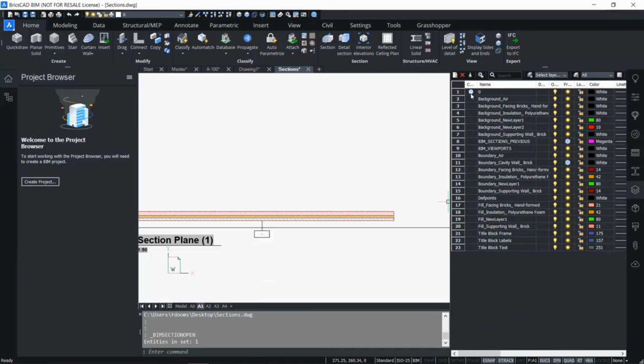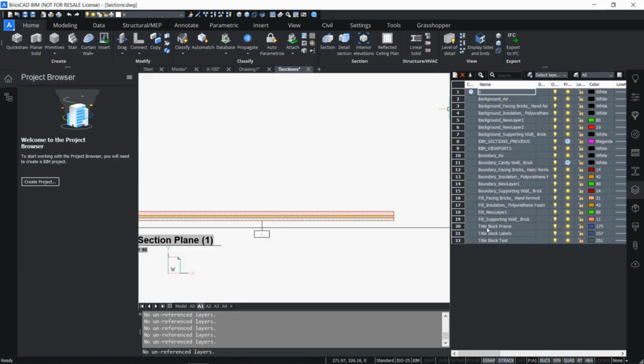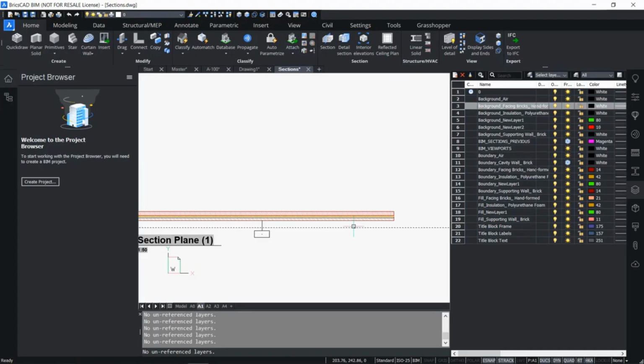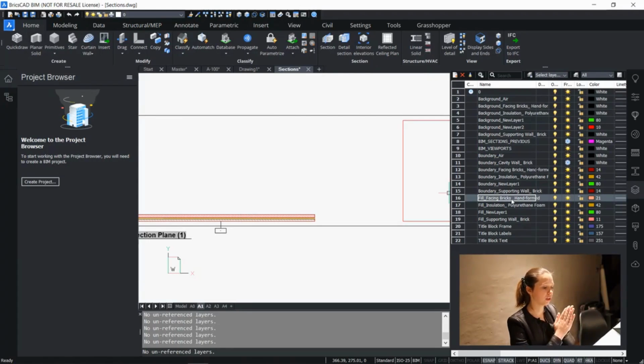Well, if you now open the layers panel, and if I just purge my layers so that I don't have any layers that aren't used anymore, then you see I now have a bunch of other layers that I didn't have before, namely background facing wall hand formed, fill facing bricks hand formed. So each time now I have the fill, background or boundary with underscore the material name that was part of the composition.